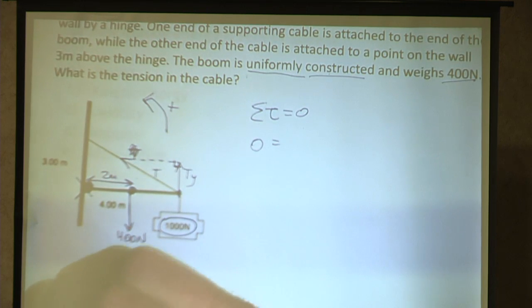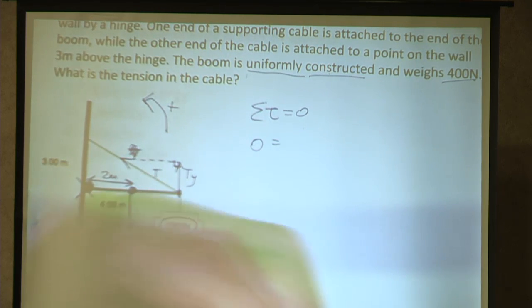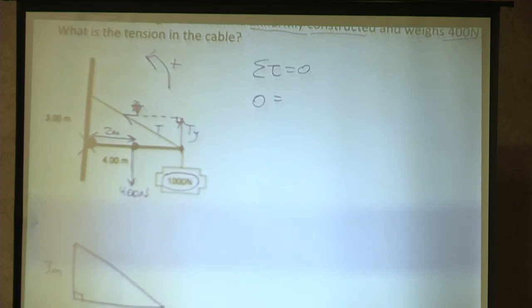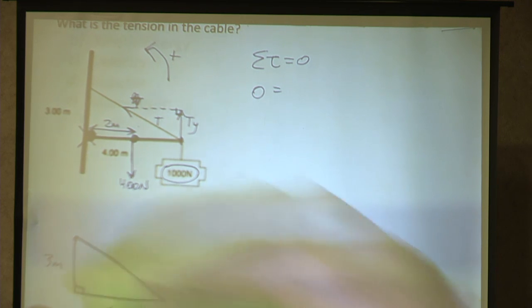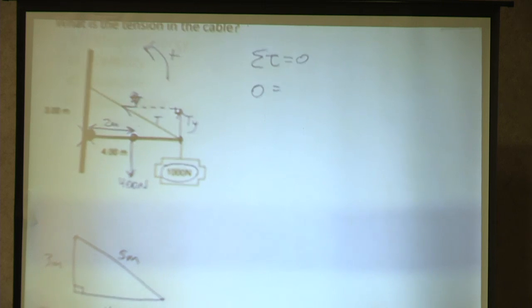Okay, so I'm going to redraw it like this. We've got 3 meters, 4 meters, and this is a right angle. So I just remember from a long time ago the 3, 4, 5 triangle. It's like an ultimate classic. But if you guys didn't know this, you could have done some form of SOHCAHTOA and gotten an angle. But I've memorized that. I don't know if you guys have memorized that as well, but that's just a rule.